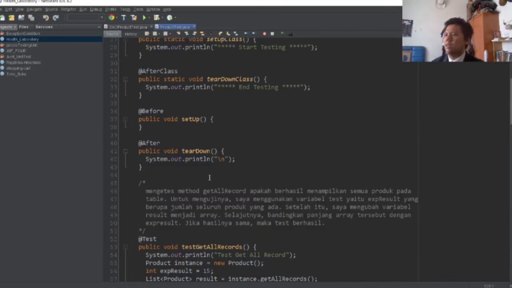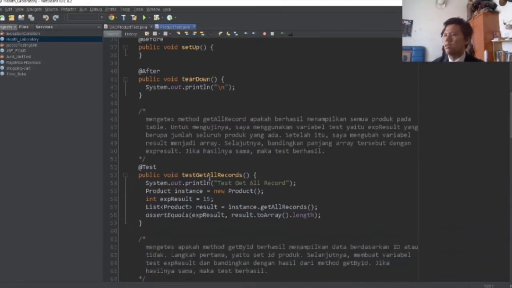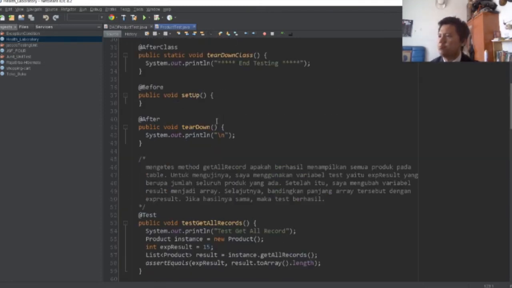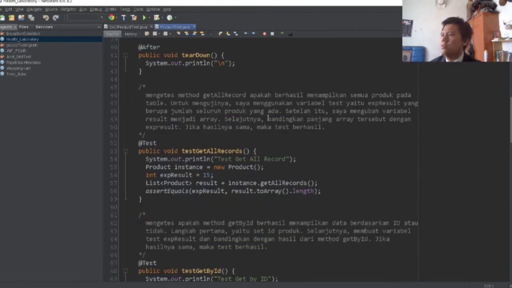Here we check the functionality of buttons like create, update, and delete in the application, which are used for button clicks. The first method is test get all record. This is used to show all product data in the table.